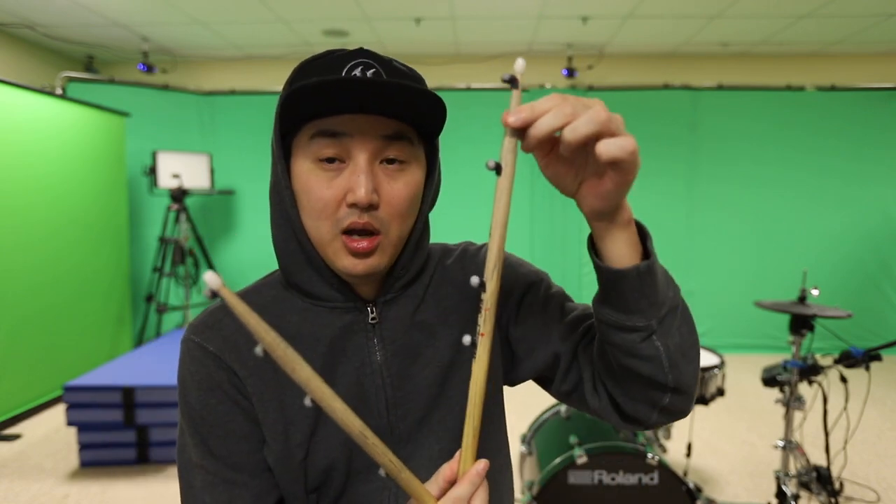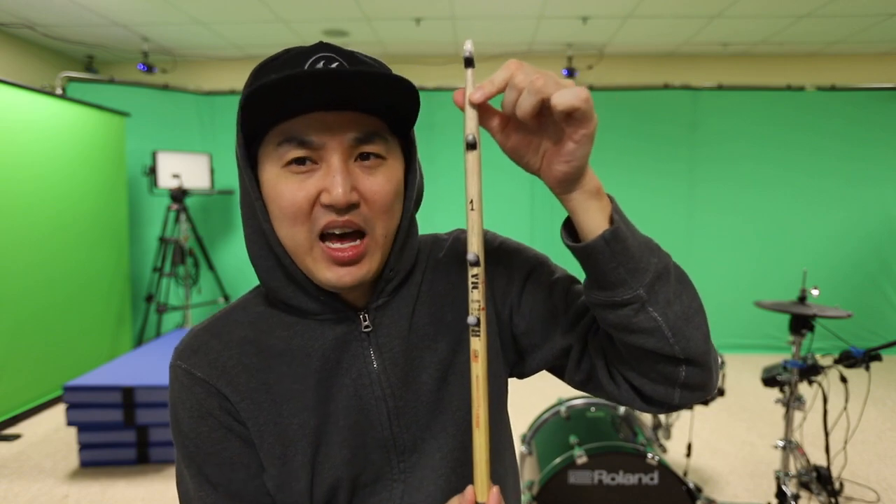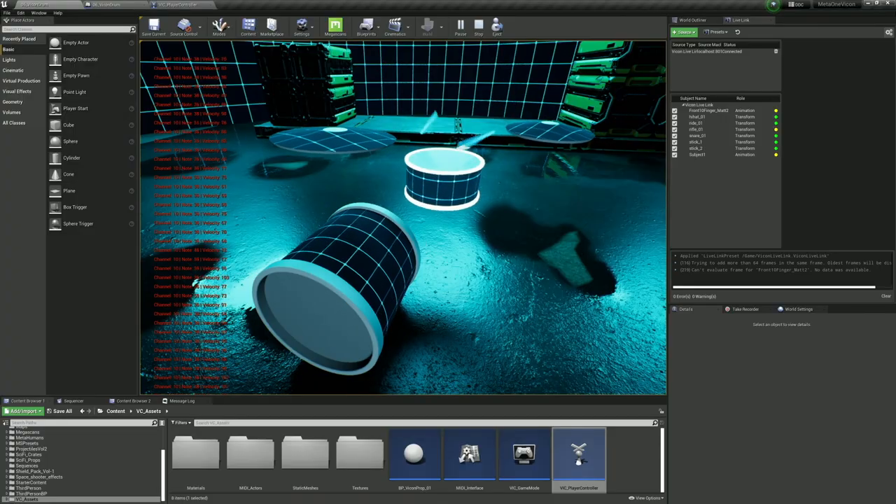These move really fast and you only have so much room to put markers on them, these little dots. If you put them on the bottom or the side, they're going to get ripped off immediately when you're playing. So I only have them on like one axis, which is exactly how you're not supposed to put markers on props. But with a drumstick, performance takes priority. You need four markers to track any object, and this is the only way that I could think of putting four markers on the sticks.